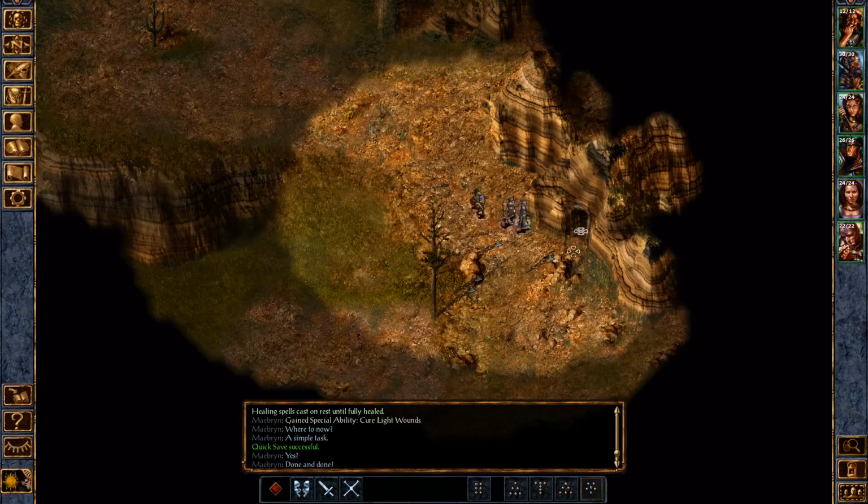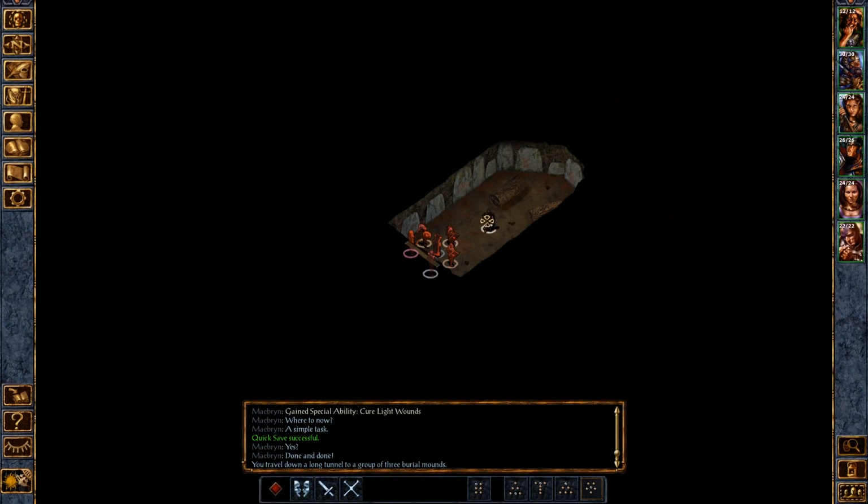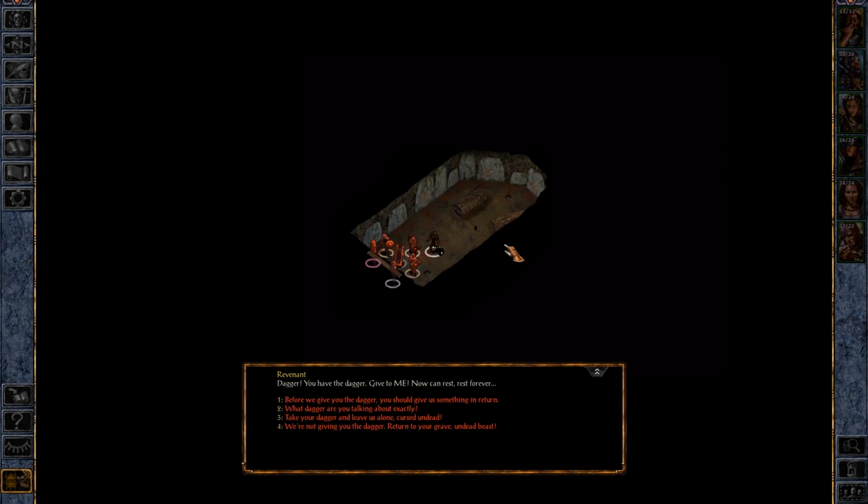Revenge! You have the dagger, give it to me. Now I can rest forever. What dagger? The dagger of Alatos. Return to your grave.